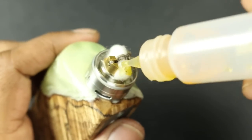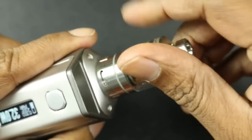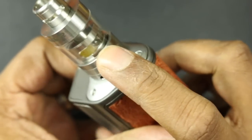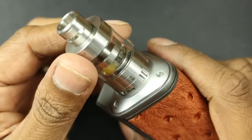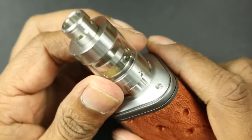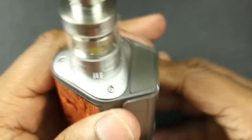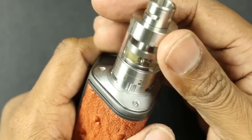Saturate your organic cotton. Alright, and then just screw the rest of the tank back. So right now you can see your cotton, you can see through the glass viewing pane right here. You can see everything, and that's great. But when you start to actually vape on it, you can see lesser and lesser and lesser. So it kind of defeats the purpose, if you know what I mean. But I mean, it is a cool touch to have. Now, make sure that you close your juice flow control, right?